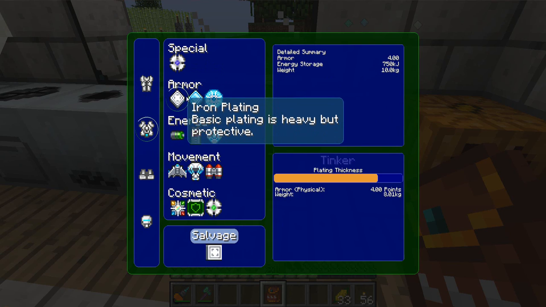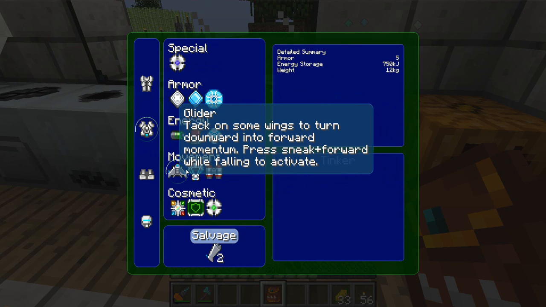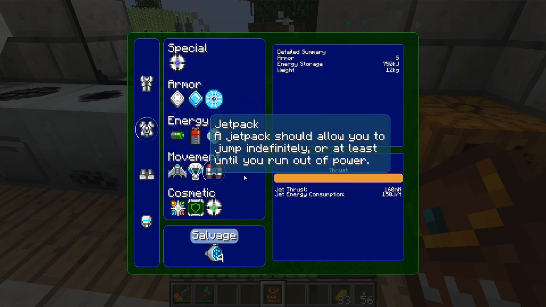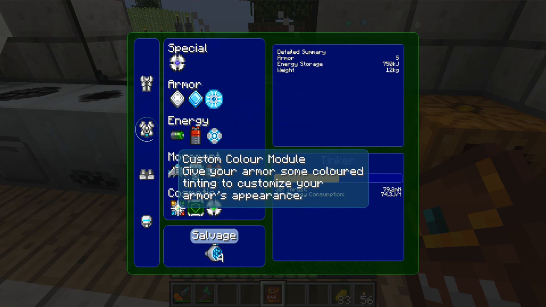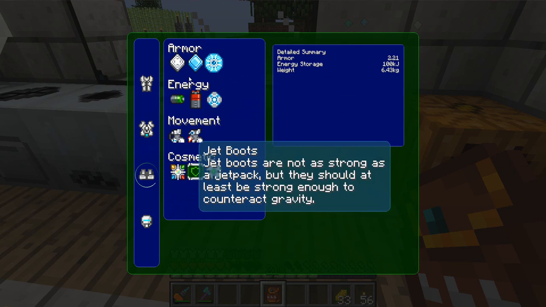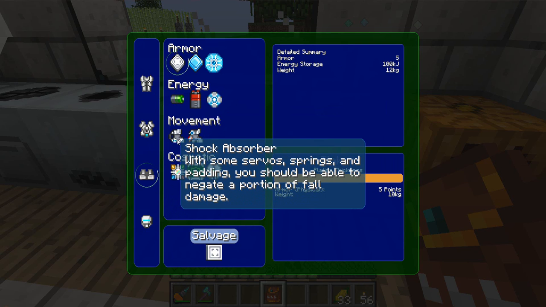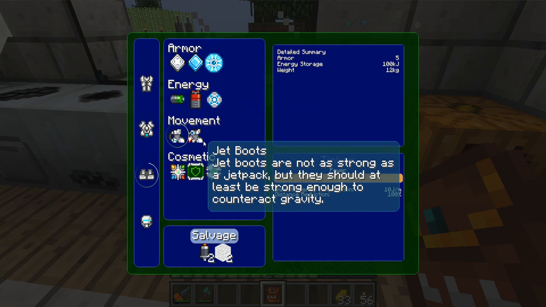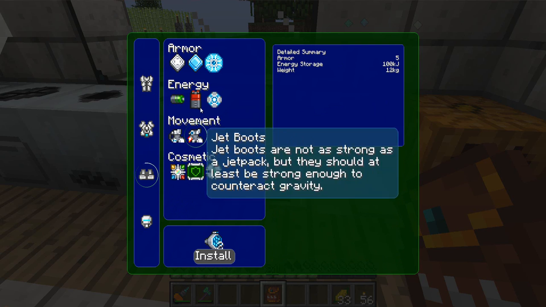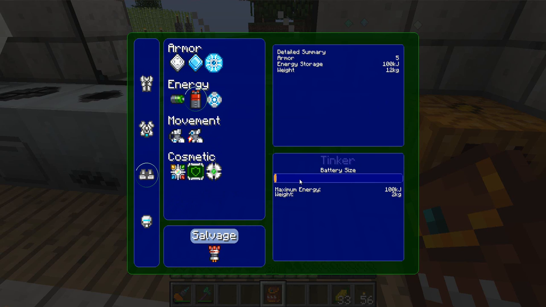Let's see. Armor. We have almost four, so let's just go up full there. And we have that, and we have the jetpack thrust thingy, which let's just kind of go halfway here and see what that does. And I don't think I have any cosmetics. The boots. Let's just go all the way up, and the shock absorber. I really want the shock absorber. I don't have jet boots. And I have an advanced battery. Battery size, what the hell?